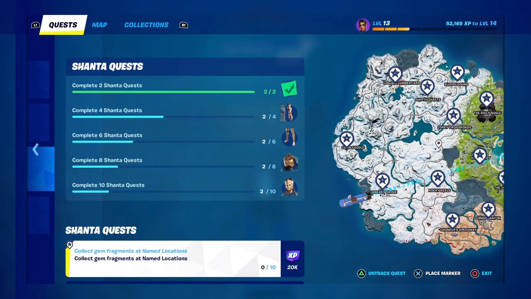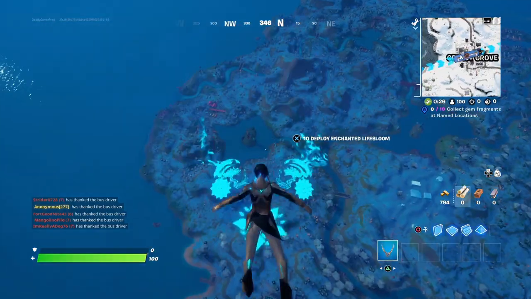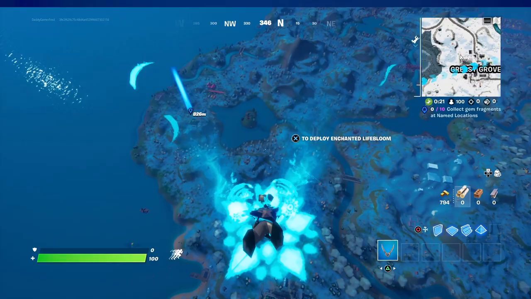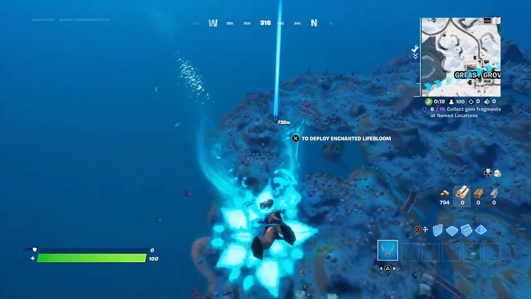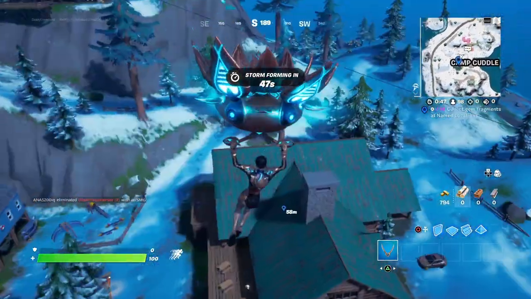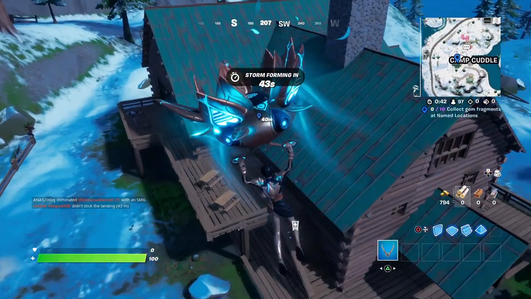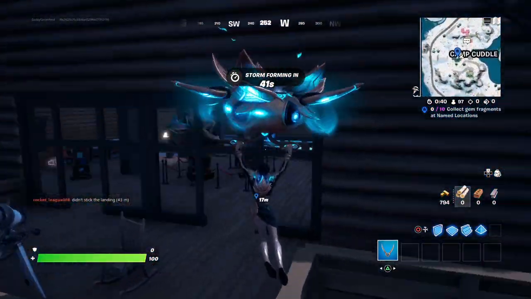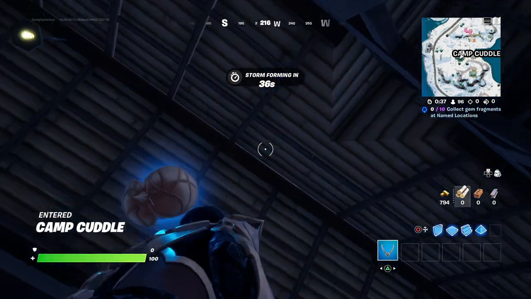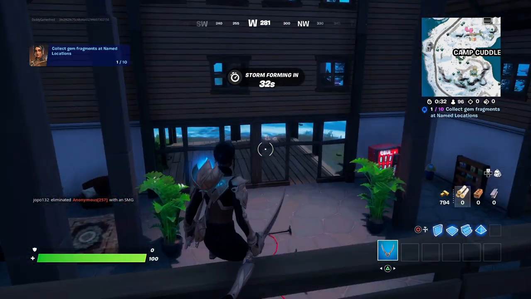Okay, going to the game. Camp Cuddle, that's over, let me mark it right here. This is going to be the first one I'm going to be going to. Let's see if I can see the gem outside. It doesn't look like it. It might be inside. I could be wrong, but let's see. Yes, it is. This one is inside the main building. Let's grab this for Camp Cuddle.